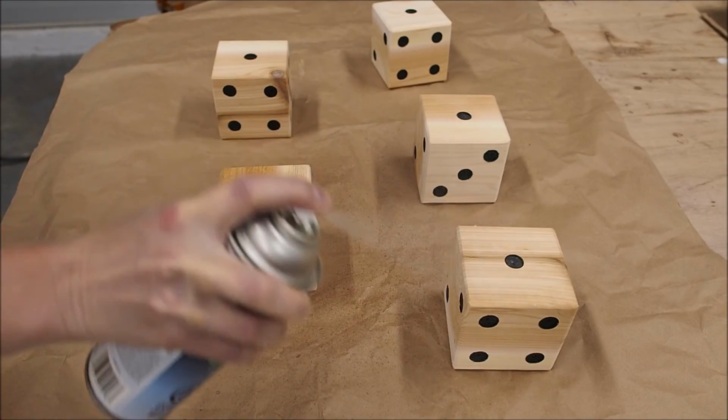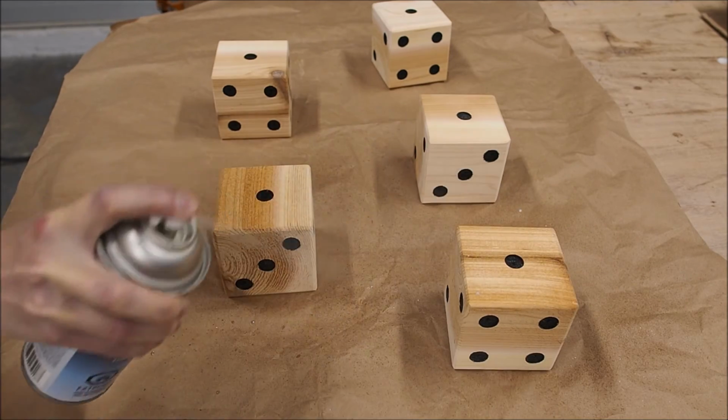To finish them off, I'm using some outdoor spray-on varnish, and I applied 2 coats.